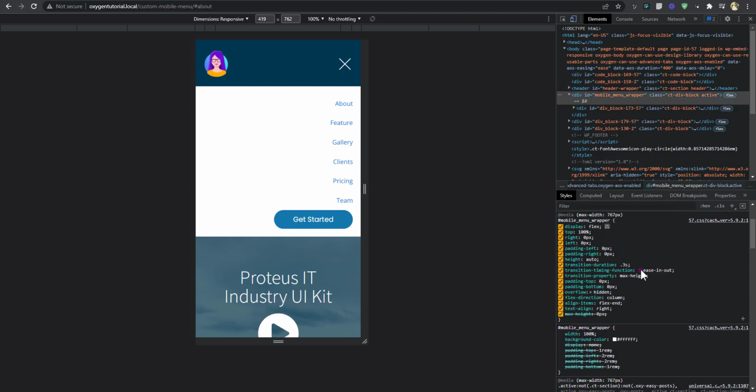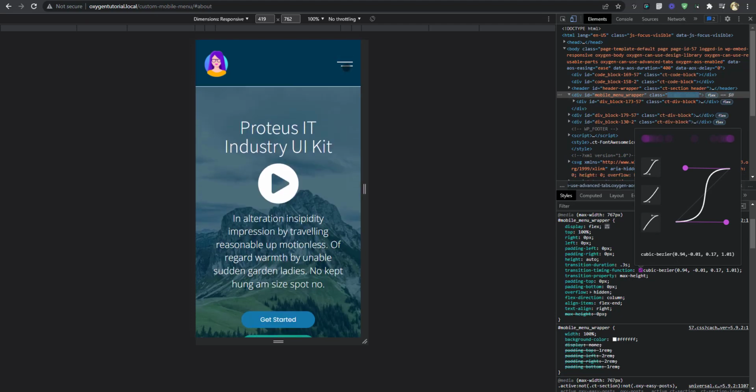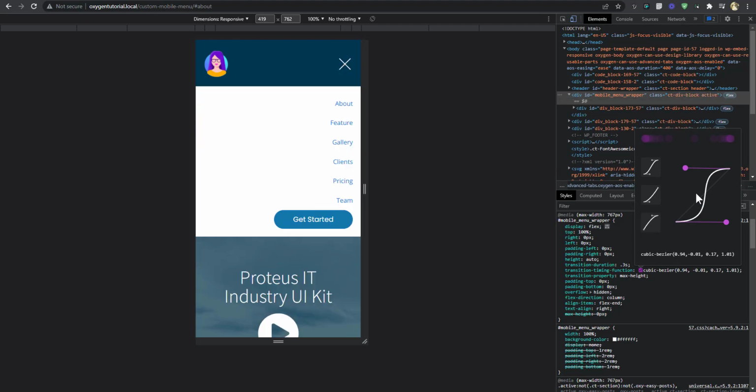Just want to set that, maybe give it a bit more, something like that. So you have that, and then of course that just gives it a more interesting animation. So it goes slow and then speeds up.